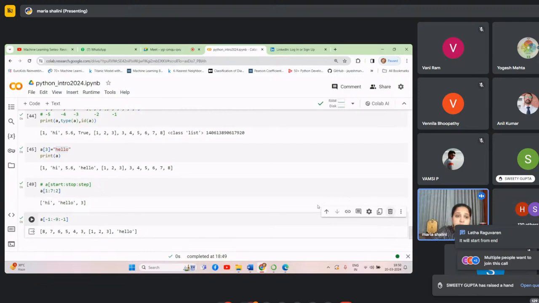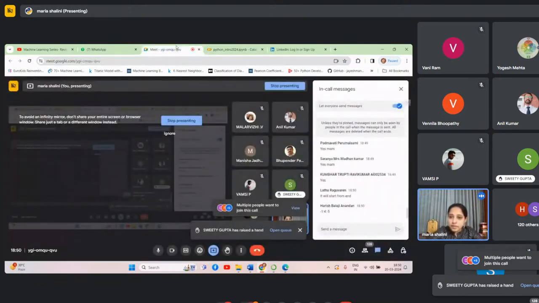If I am giving my step value as a positive, okay, see what happens. It will not fetch the value at all. Because you are slicing in reverse and your step value is going in a positive side. How it will work? It is a contradiction. It will not fetch the value. That's why it is giving you empty list. Clear? So make sure that your step value also is in negative. And this is how slicing will work. Negative slicing. Clear?